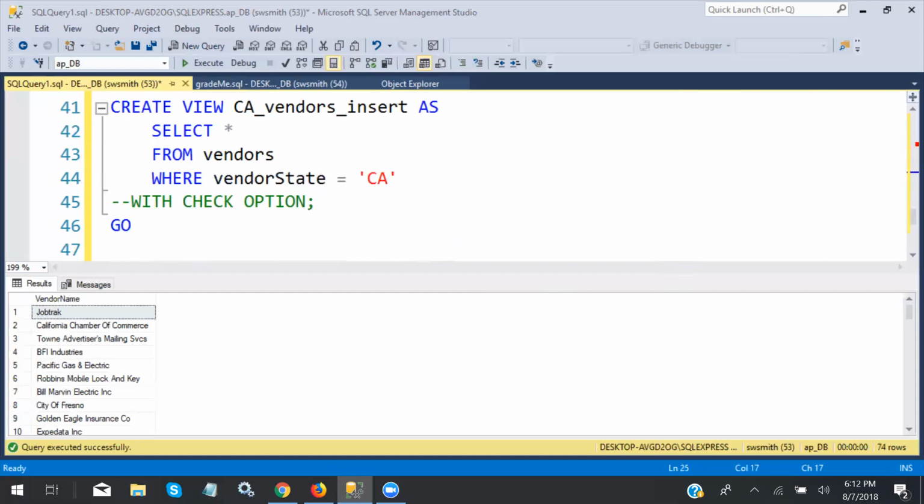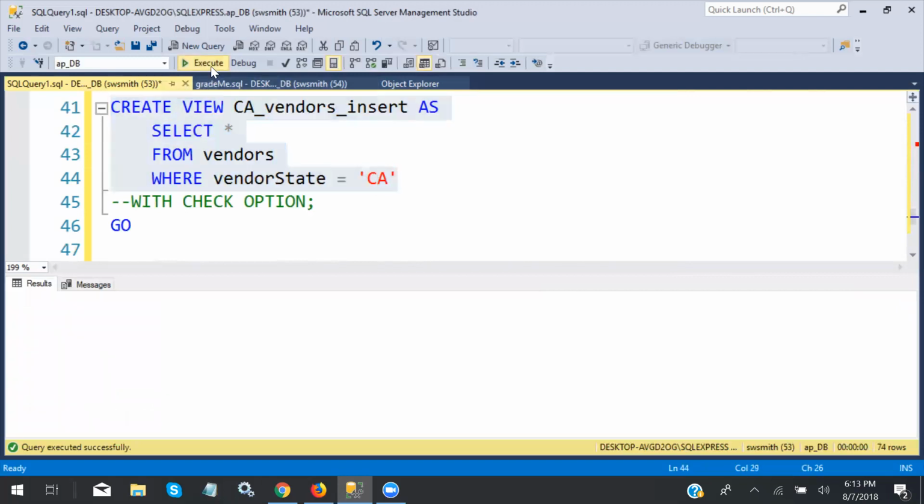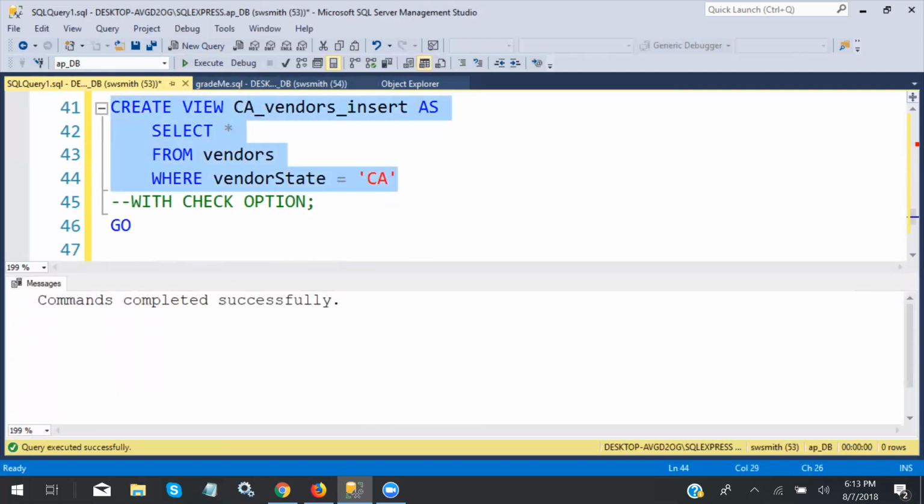Create view California vendors, and this one is insert. In order to insert, I have to have all of the required fields. The simplest way to get them all is to say select everything. So in other words, my CA vendors are going to be all of the fields, such that the state is California.